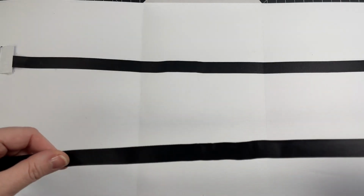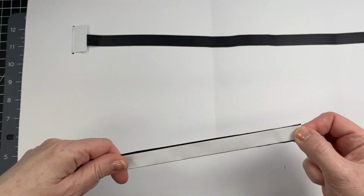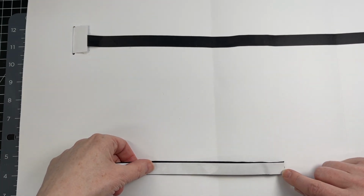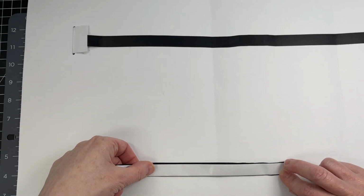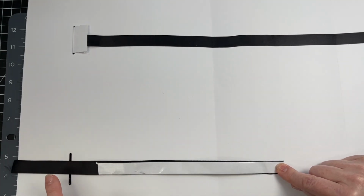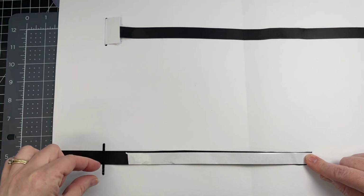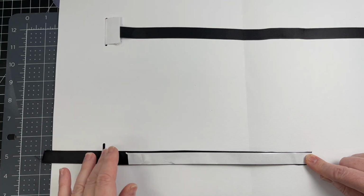I have my base piece again. I folded my ribbon piece in half with my double-sided tape on the outside, and I am positioning the halfway mark of my ribbon on the halfway mark of my panel. And so I want to position it so that my ribbon has the same amount on the top and the bottom, so it's at the center or the halfway mark on the opening.